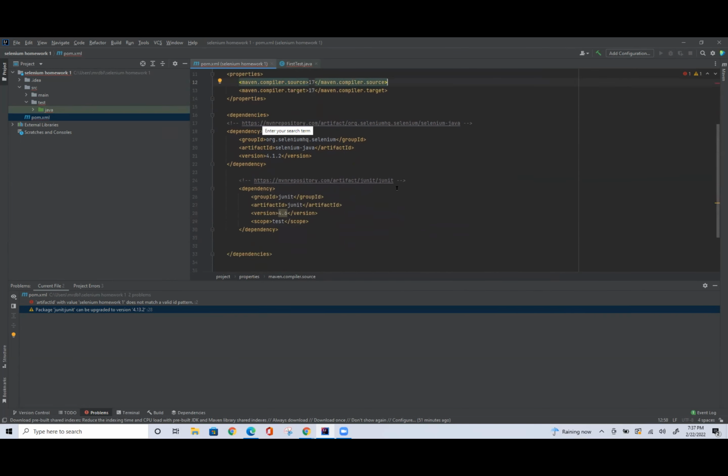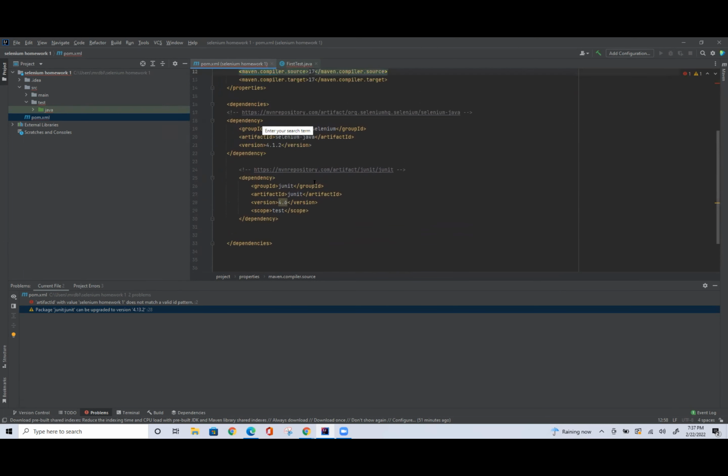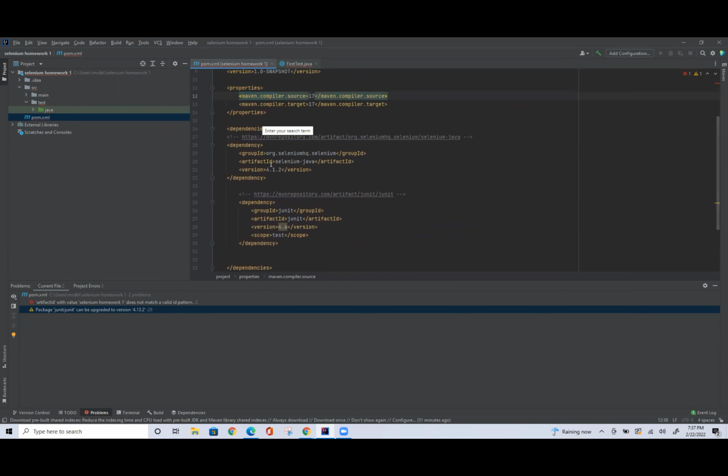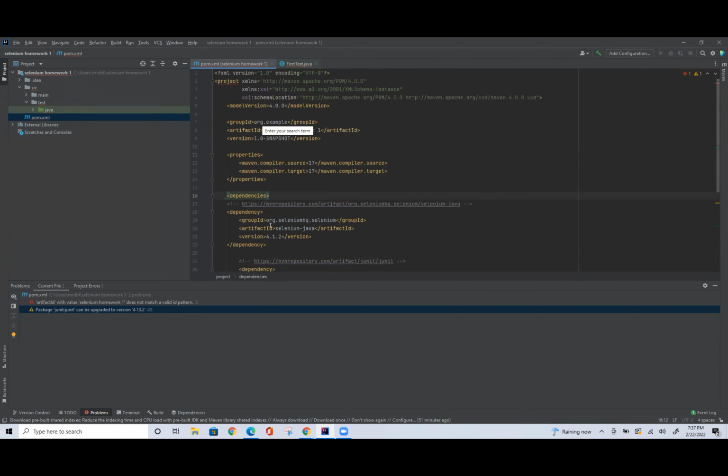Okay, so that's good. Now, a few things here that are wrong: you've got dependencies here, dependencies closing here, dependency opening, opening, and then project. Okay, something is definitely red. So I'm trying to fix it and see what's the deal with the artifact with Selenium does not match a valid ID pattern.